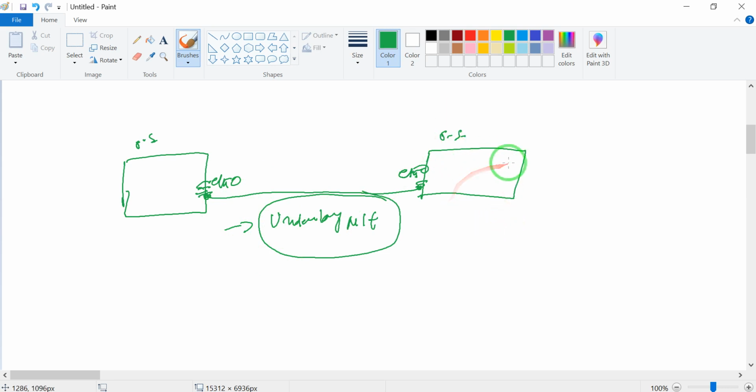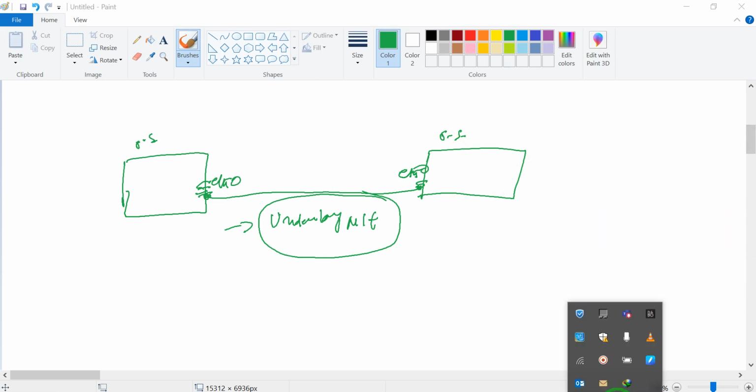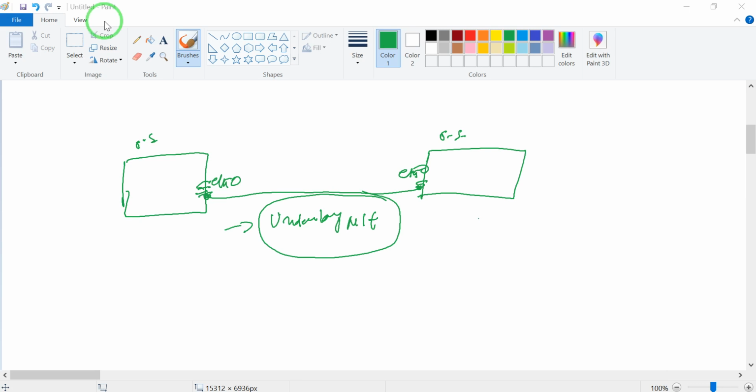So the challenge here is about the connection between two OS, which requires some physical connectivity, and we have connected these two machines with the help of physical connectivity. This scenario is called underlay network.